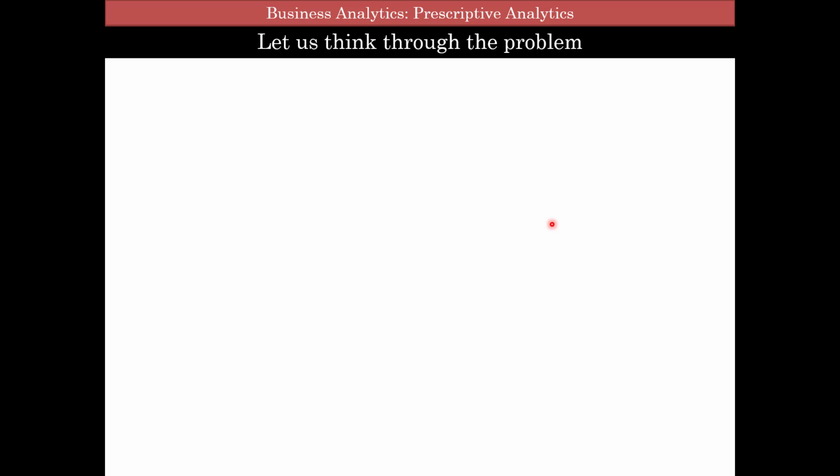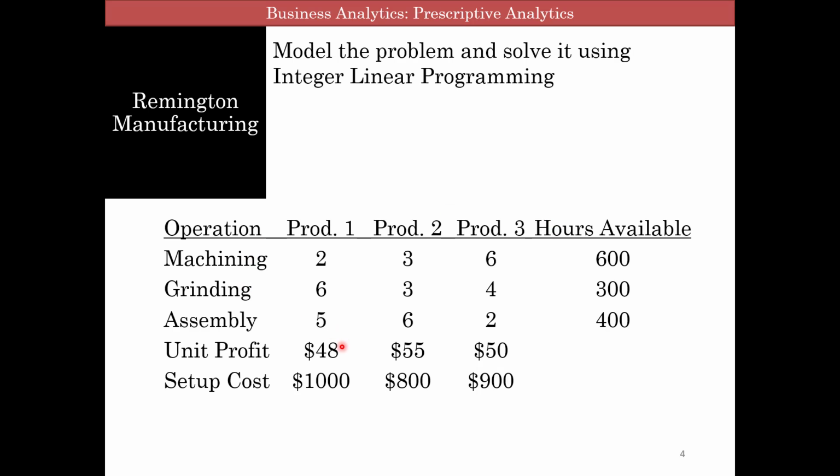So here, remember, we've got a profit, so we want to maximize the profit. And the profit is given here. So obviously there is X1, X2, and X3. These are the number of units of item one, item two, and item three we need to make. And so then it's pretty simple. We just do 2x1 plus 3x2 plus 6x3 is less than 600. That's the machining hours. This looks like an old make versus buy problem or your Blue Ridge hot tub problem, pretty simple. But yet we have this complication with setup costs, so we have to deal with that.